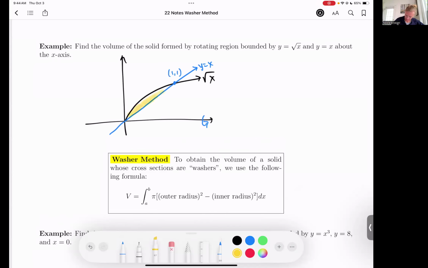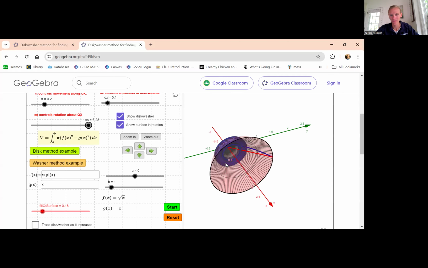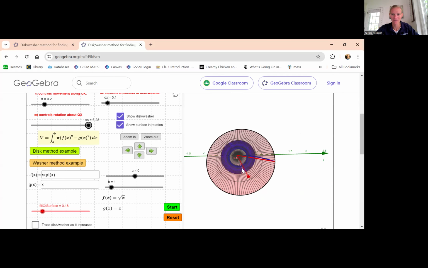And so you should ask yourself, what is that little cross section going to be? Well, that little cross section should be a disk. There's that little cross section as a disk. So now what we need to find is the area of, we really call this a washer, not a disk, sorry, because it's like a washer with nuts and bolts. So we need to find the area of one of those washers, and then we're going to integrate.